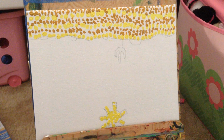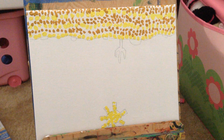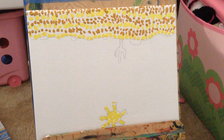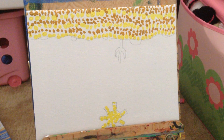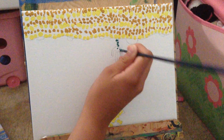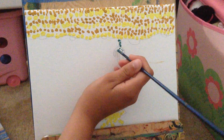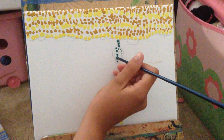Okay, so now we're just going to do the cactus, and then we'll finish off the video. So, I just put some green on the little palette that I'm using, which I probably got too much of, but we can always add a little bit of green vegetation here and there, right? It doesn't harm anything. And I'm just going to use the back of the paintbrush for this, because it's a round pointed type thing, which gives it a little bit more texture and such.